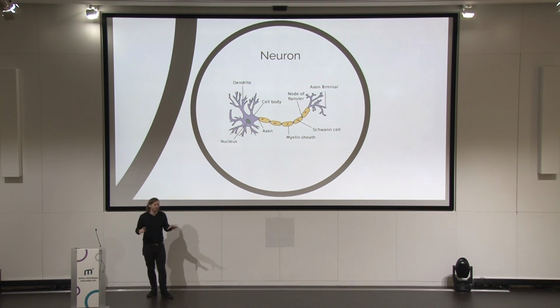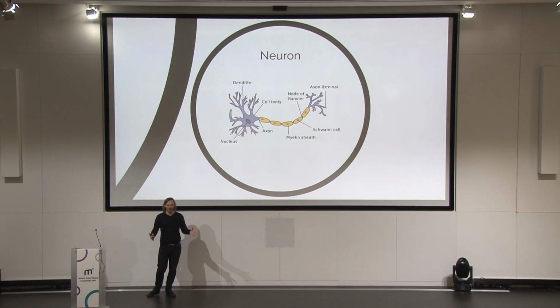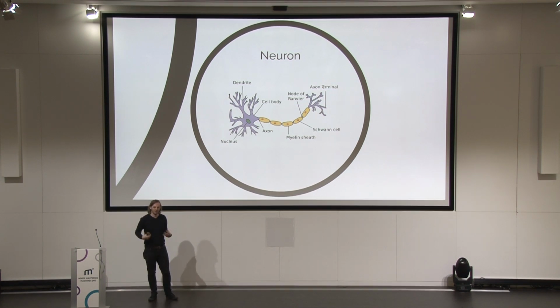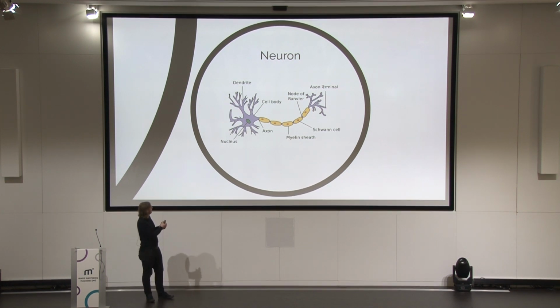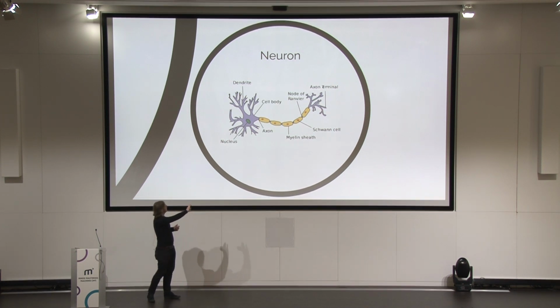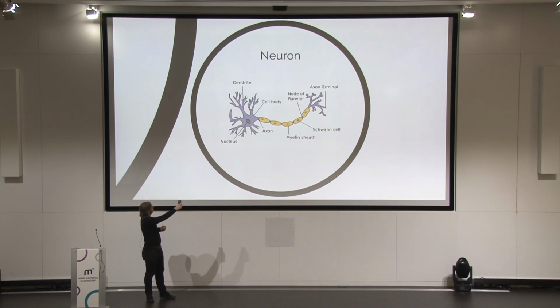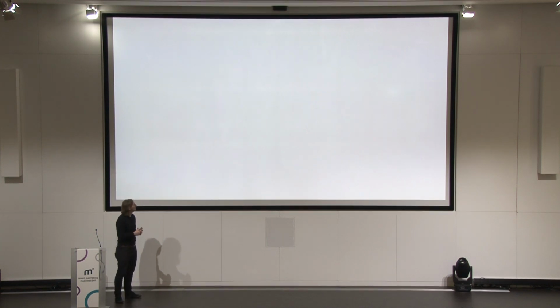What we're really doing, and I think a lot of the field is doing, is taking inspiration from the natural world. We're looking at how brains work, how the natural world solves its problems, and we're trying to re-engineer that and use it for our own purposes. So if we look at this neuron, we can see the neuron cell, we see the axon, which is the input, and the dendrites are the outputs. The rest of it, that's more of a biology thing. But what we really look at from a neural network perspective is these inputs, the outputs, the dendrites, and the cell body. And we'll go into that in a second.